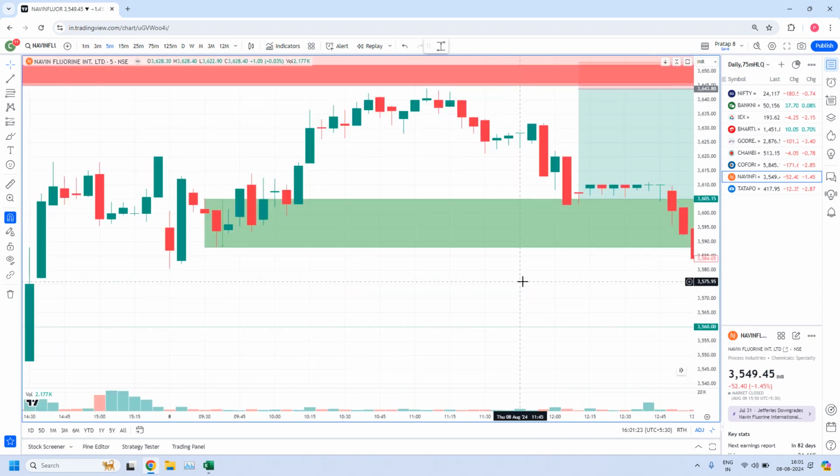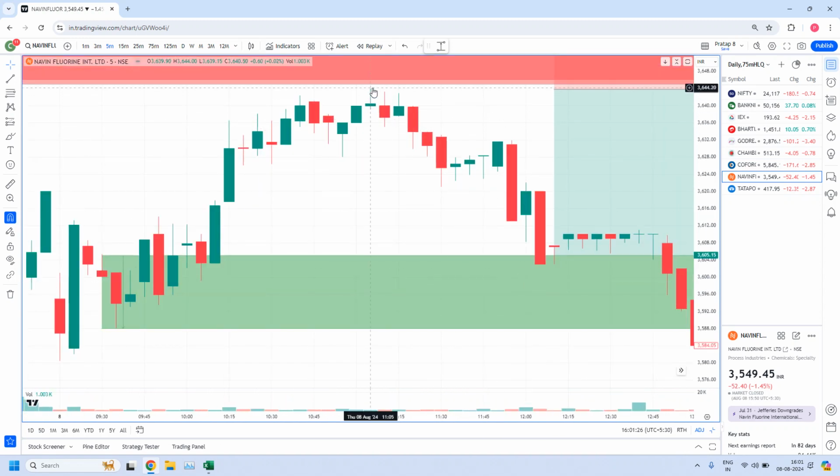And today what happened? You got the trade in this candle because the price is within the entry buffer area. You have 3.5 rupees entry buffer, but I think only with 2 rupees entry buffer itself you got the trade.